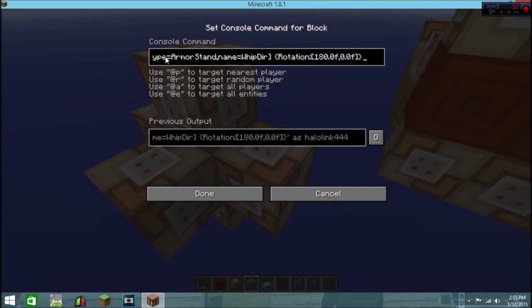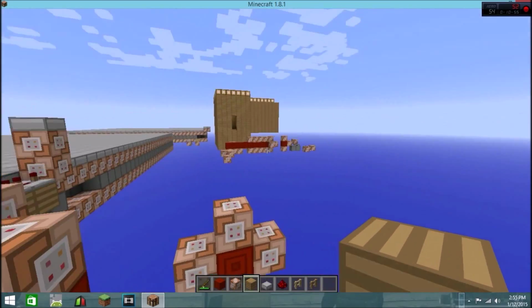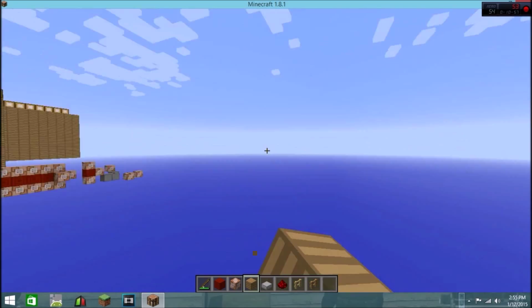And that is the exact same in here. This executes at the nearest player with that rotation to do an entity data. So it does the entire thing, and that's how I get it to turn. And so the arrow will be facing off.